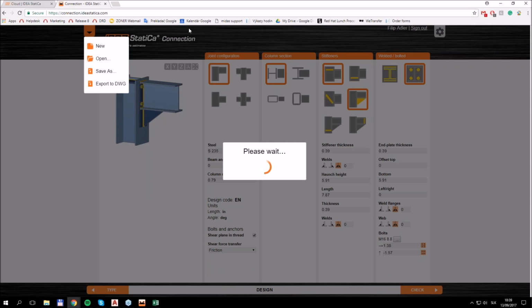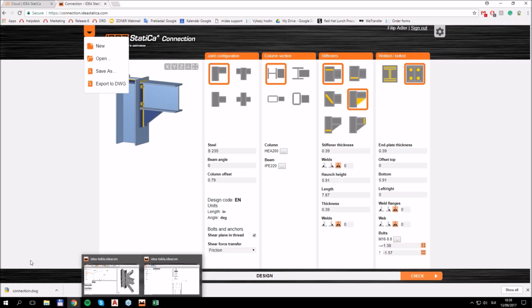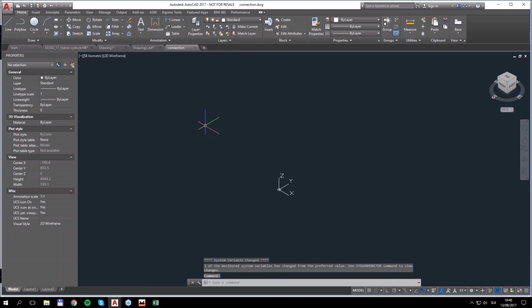Let me give you a little heads up for the future: we are currently working on a free cloud version of your connections, which means that you will be able to export your desktop models into 3D DWG as well.